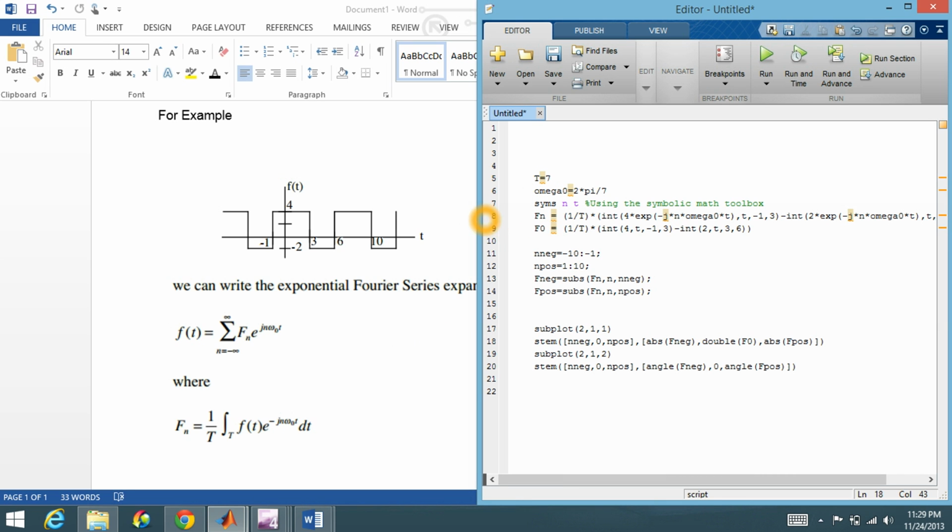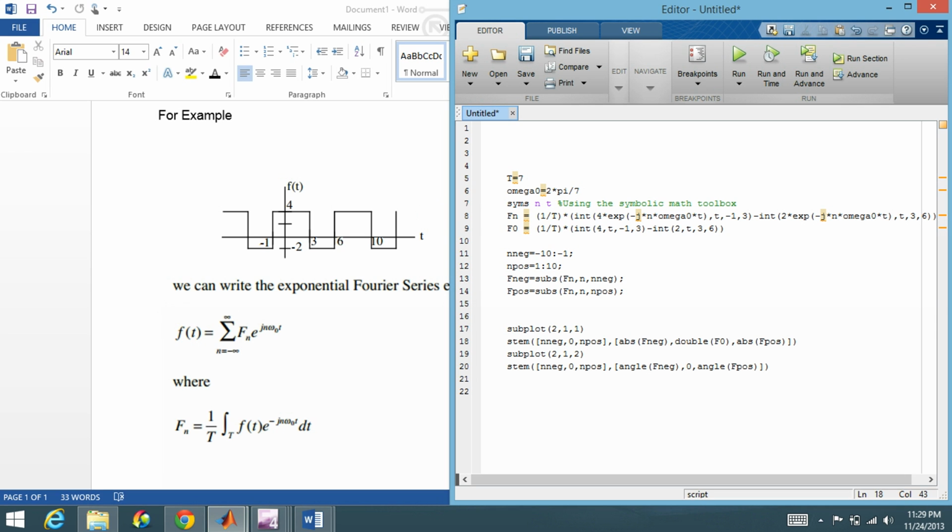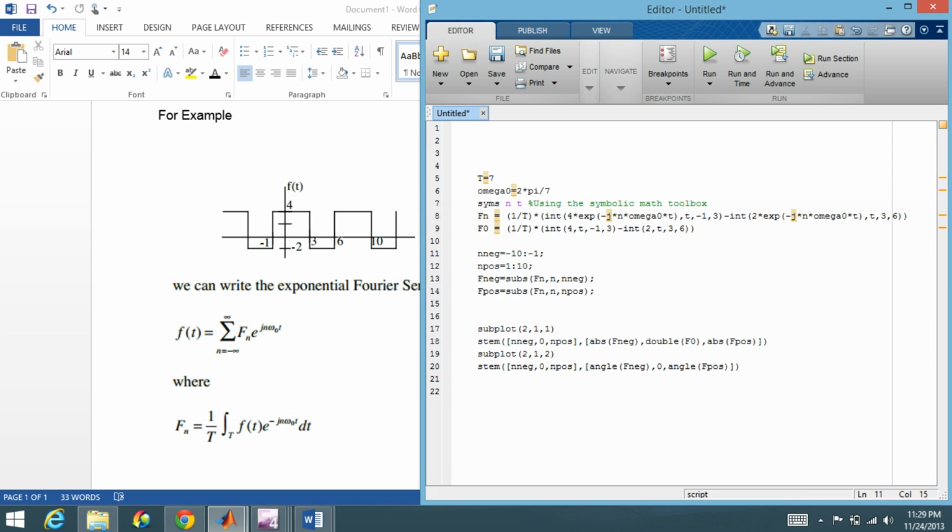So basically, you are just transferring these equations right here to the Matlab equations and plugging in your variables and the known values here. We have to take into account f of 0 separately. So we plug in 0 for n and plug it back into the equation here for f of 0. So basically, these values right here are just the ranges of values in your graph. We have the positive n harmonics to be from 1 to 10, and our negative n harmonics from negative 10 to negative 1.